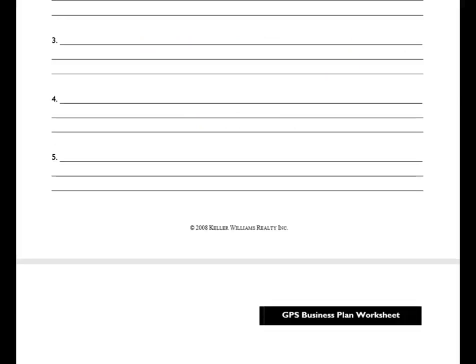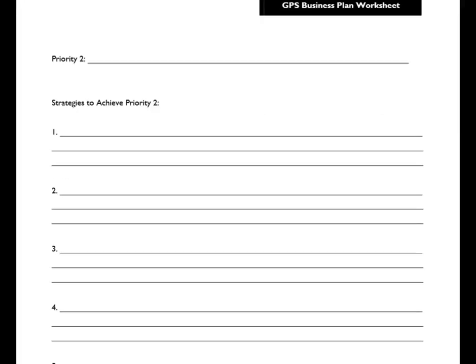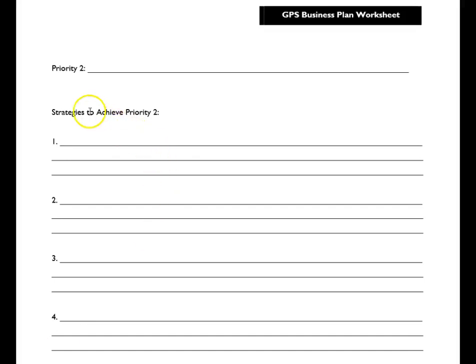So what would we have as a second priority for hitting our goal of 24 transactions and $100,000? Let's say our second priority might be systematically communicating with our database. A strategy might be to have an ice cream social that you put on for your MET database, inviting them and keeping in touch with them there. Let's say you're going to do one ice cream social per year in the summer and invite your database. Let's say the second strategy might be to have a Thanksgiving event at the end of the year, and maybe give each of your clients a Thanksgiving pie.